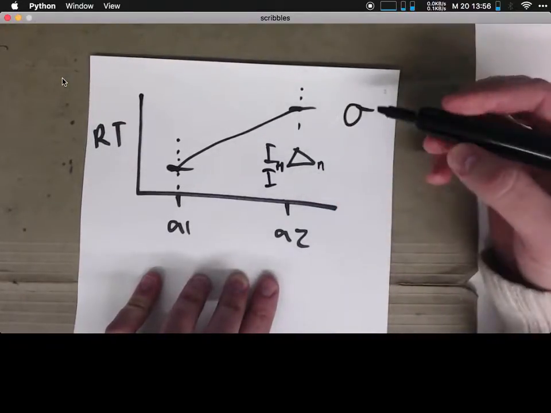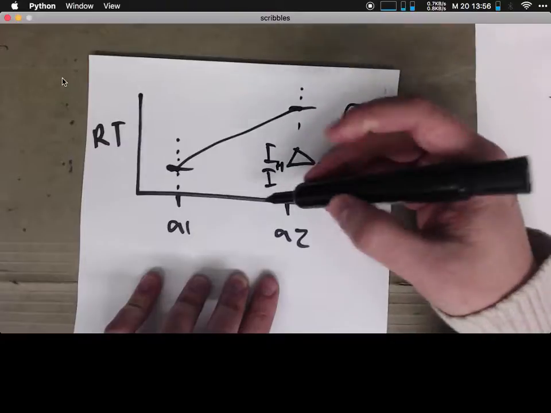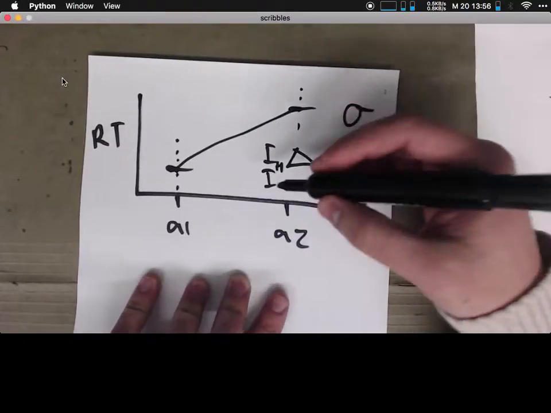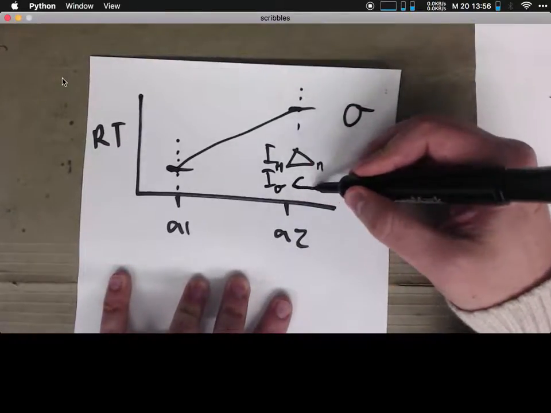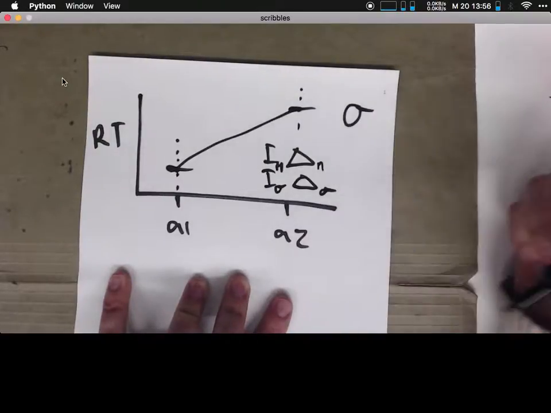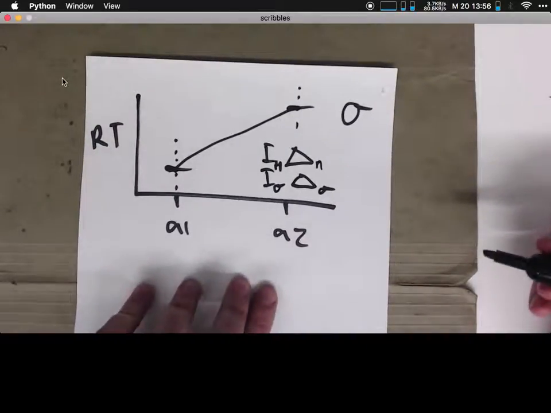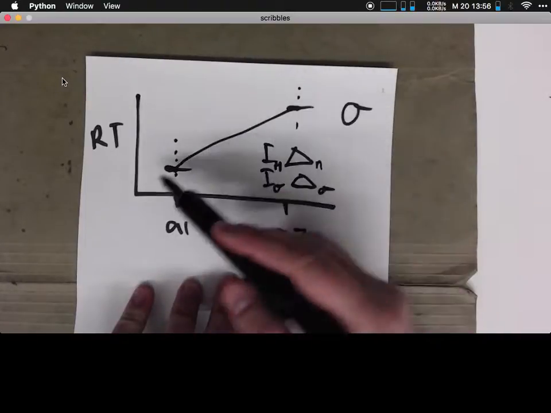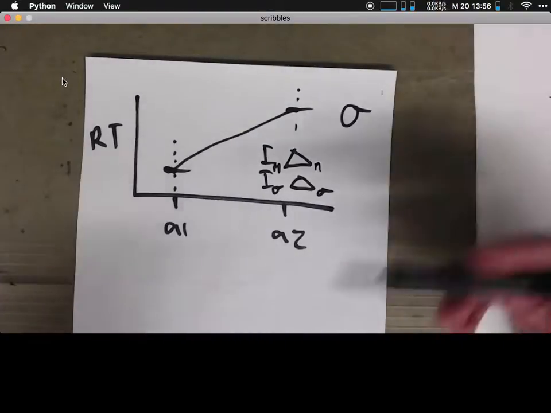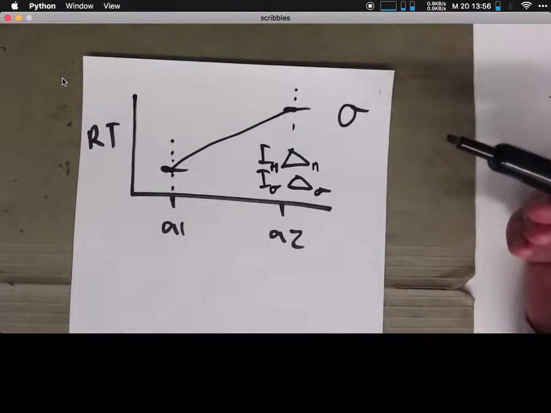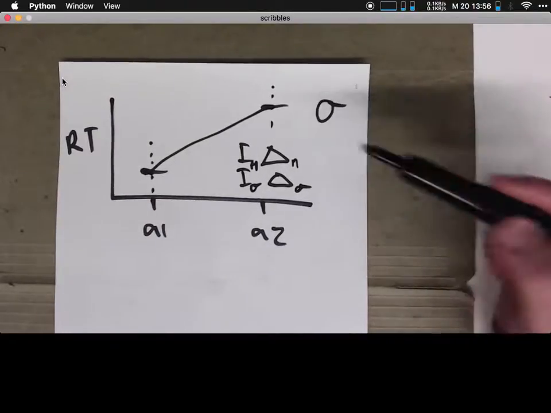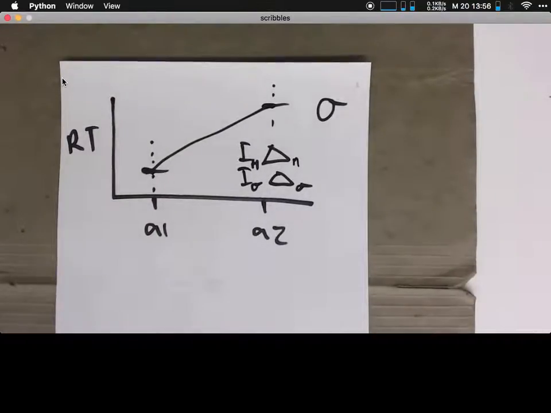We'll also say that there's an intercept for that person's measurement noise and an effect of whatever variable this is on measurement noise. So just like the mean can be influenced by your predictor variables, the amount of measurement noise can be influenced by your predictor variables.